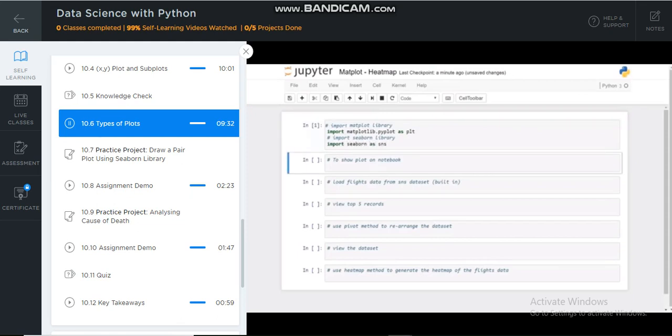Type %matplotlib inline to view the plot in Jupyter Notebook. Let's load the flights dataset from the built-in datasets of the Seaborn library. Use head to view the top 5 records of the dataset.